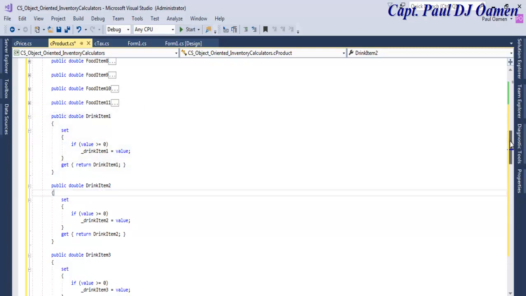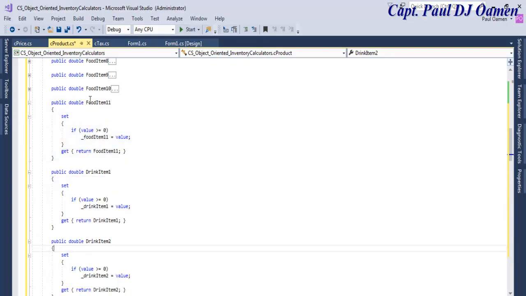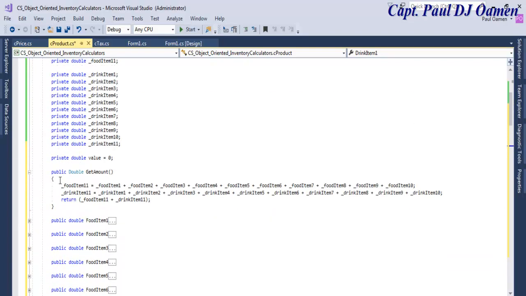Okay, let me open this one up. That's the properties for food item, and properties for drinks item. And up here, that's where I've added them all together, and that's the final result.